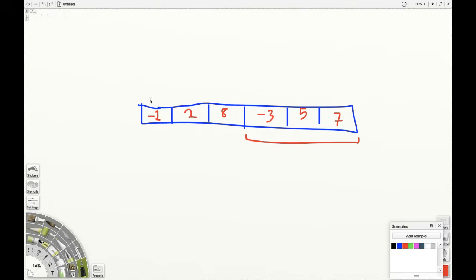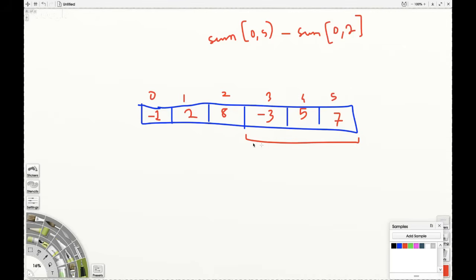What's the sum between elements 0, 1, 2, 3, 4, and 5? So the query is the sum of all elements between indices 3 to 5. And the answer to this is the sum of all elements from 0 to 5 minus the sum of all elements between 0 to 2.